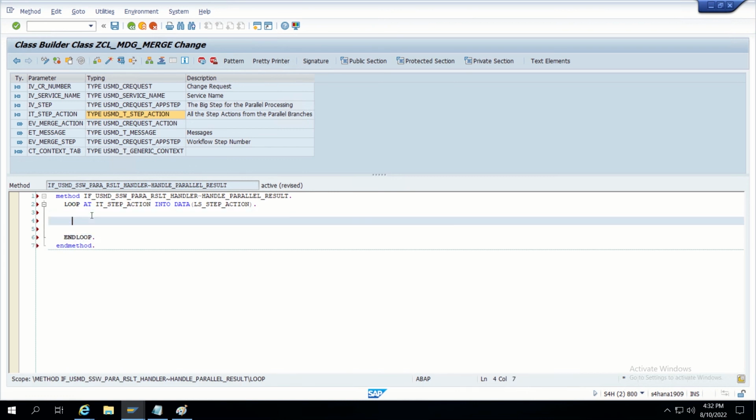Now if ls step action, if action of this is equal to approve, is 03 code.